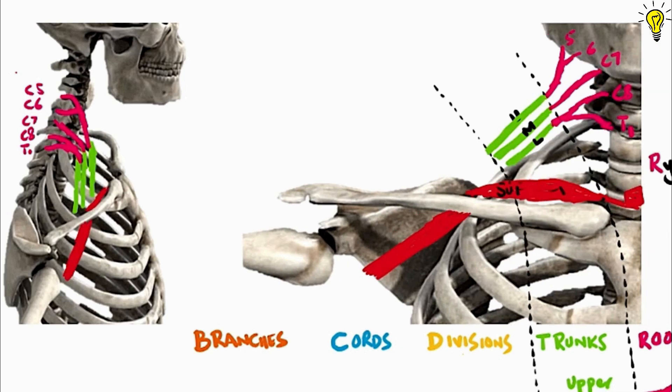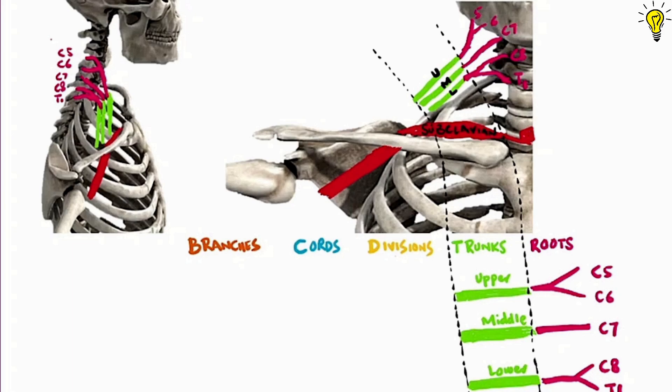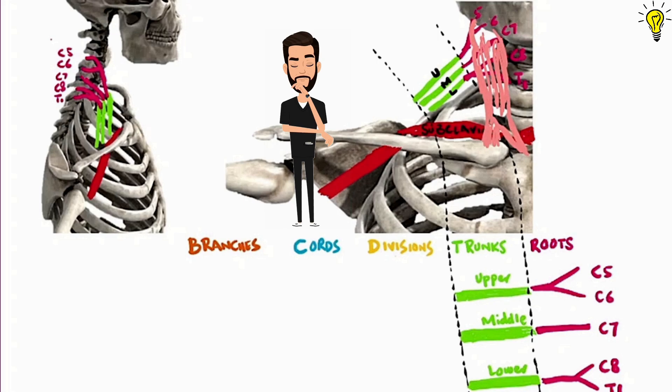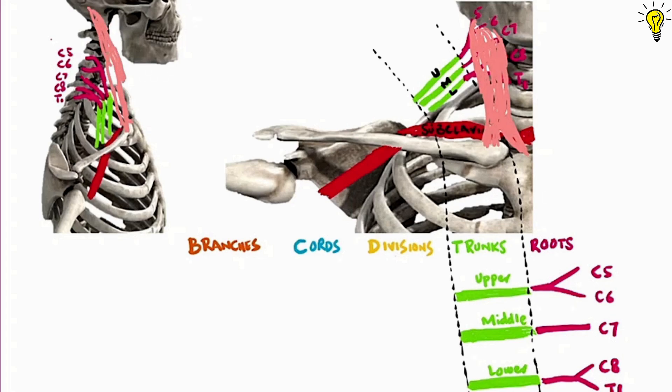Now where to put the ultrasound probe to see the trunks? Well, to find out, you must know the muscles well. The first is this giant sternocleidomastoid muscle. So apparent a landmark in any neck procedure. Extending from mastoid above to clavicular and sternal heads below.